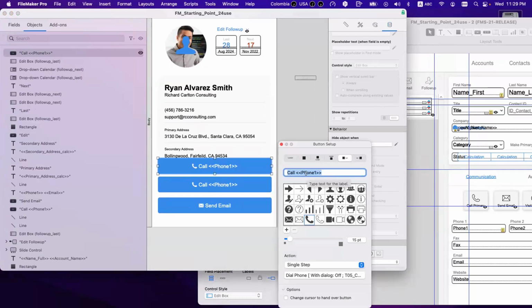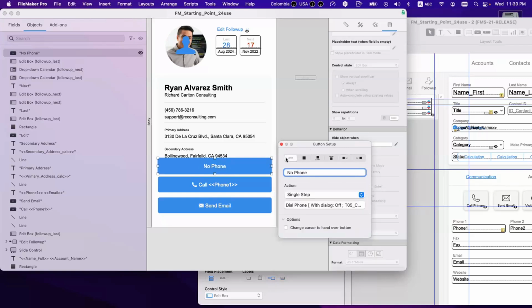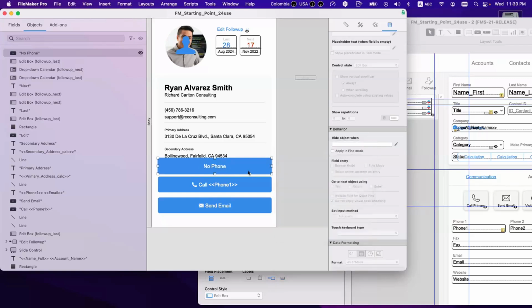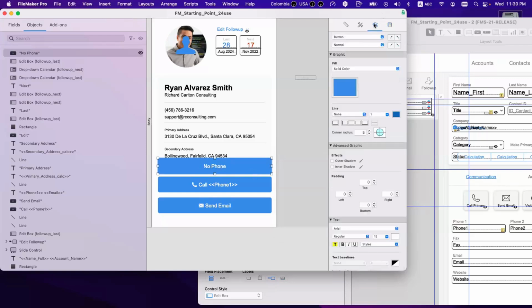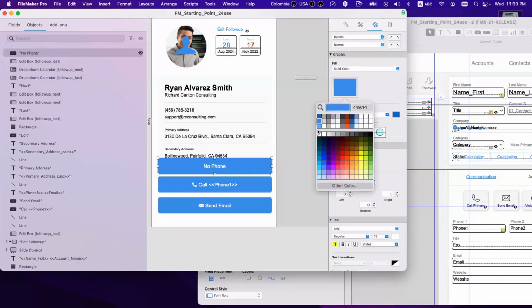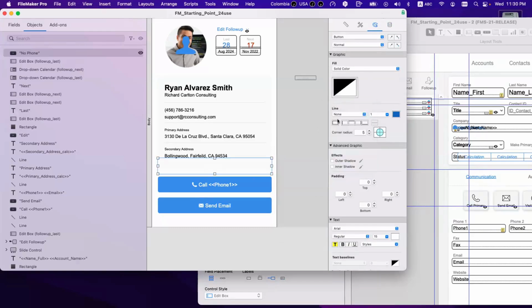So you say, okay, no phone, and this button here needs to be deactivated. So how to make that look deactivated? No border, no background.